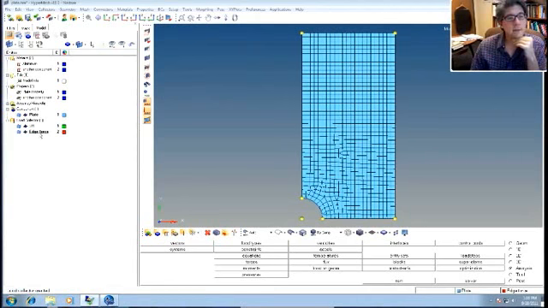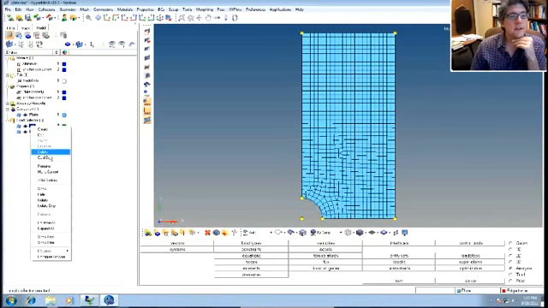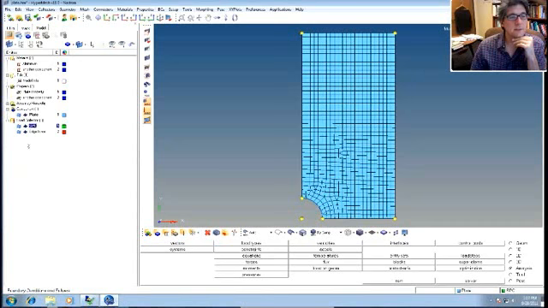Now, these are the same, okay, in the sense that they're both load collectors. So even though you realize that a force should go here and an SPC should go here, I have the force current. So if I start making SPCs, it's going to put them into here, okay? So be careful about that. The computer can't really figure out what your intent is from the name, okay? So let's make the SPCs current.